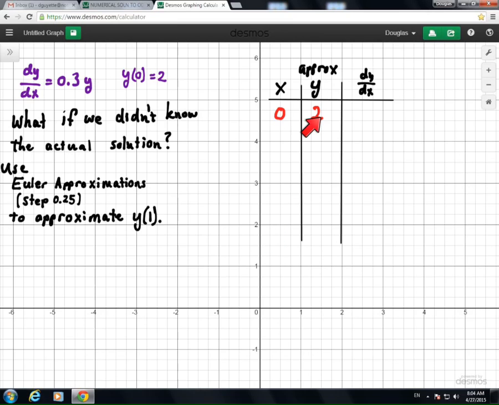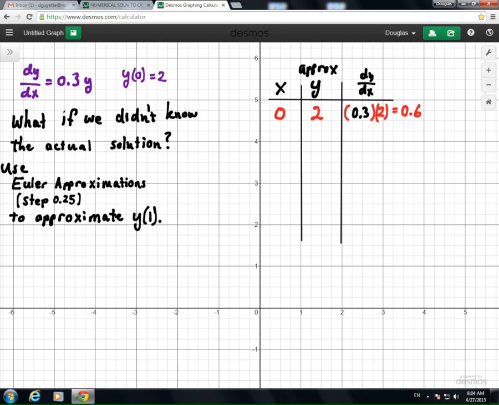The y values will be determined by both the previous y value and the rate of change at that particular point. So what we're going to do here essentially is determine what the slope of the tangent line is at the given point. And so we do so by using the differential equation given. dy/dx is the slope of the tangent, and all we need to do is substitute in x and y. In this case there's only a y. So we substitute the 2 in for y times the 0.3, which tells us that the differential equation will have a slope of the tangent of 0.6 at the initial point.